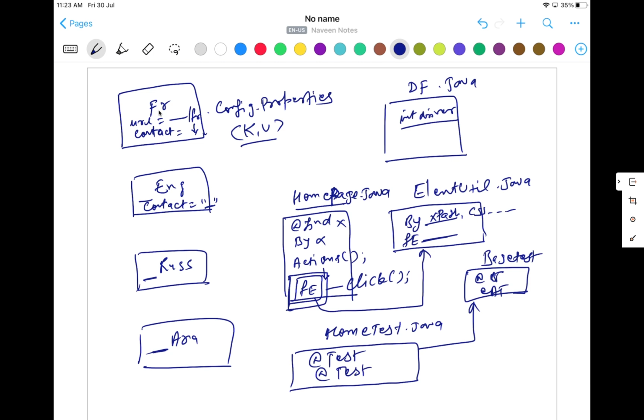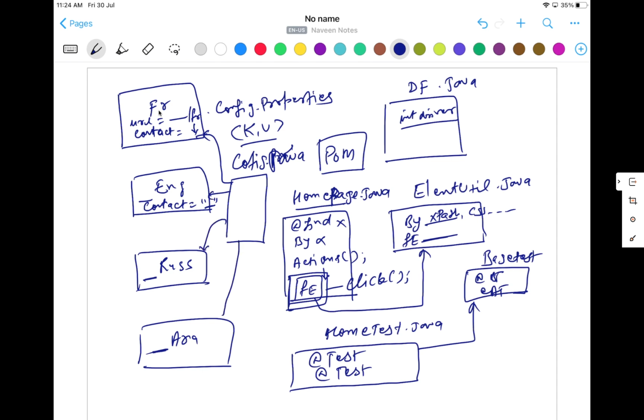We have to maintain the page object model design pattern as well, and along with that, different utilities we have to use. Now we have to create one more separate class over here. This class is called the config class. We will be using the Config.java class. This Config.java class will interact with these files, because we have to get the properties class object on the basis of which language you are using. So we will create one method over here, which is used to initialize a property. The method name will be initializeProperty method.